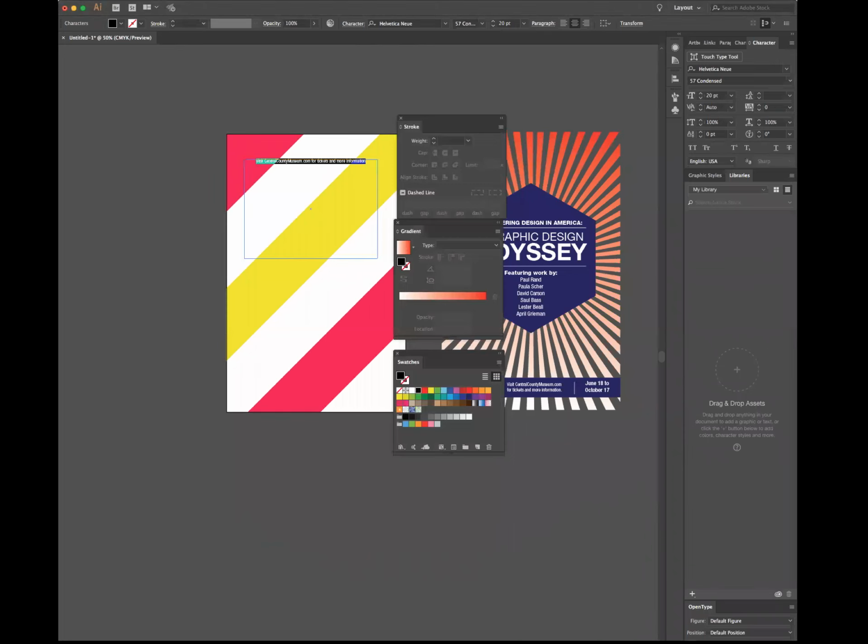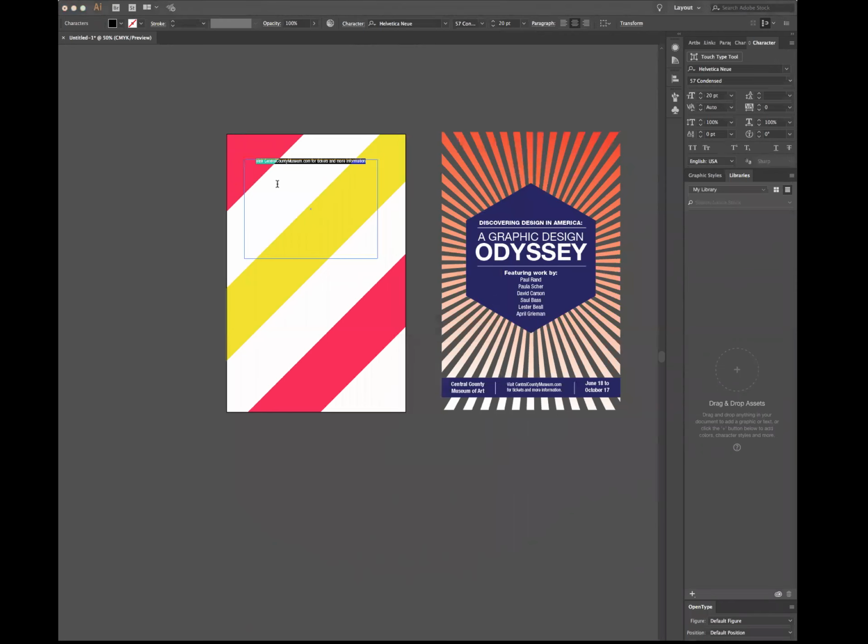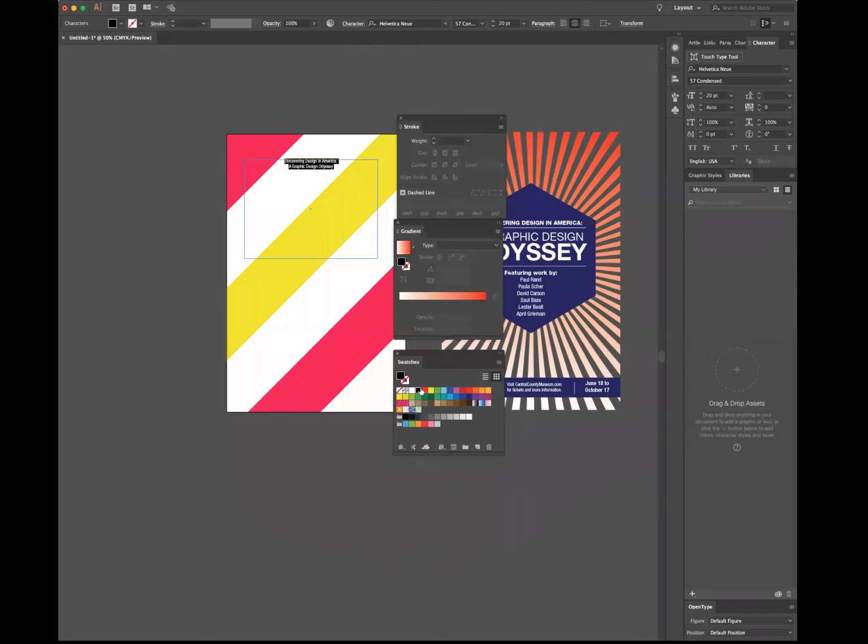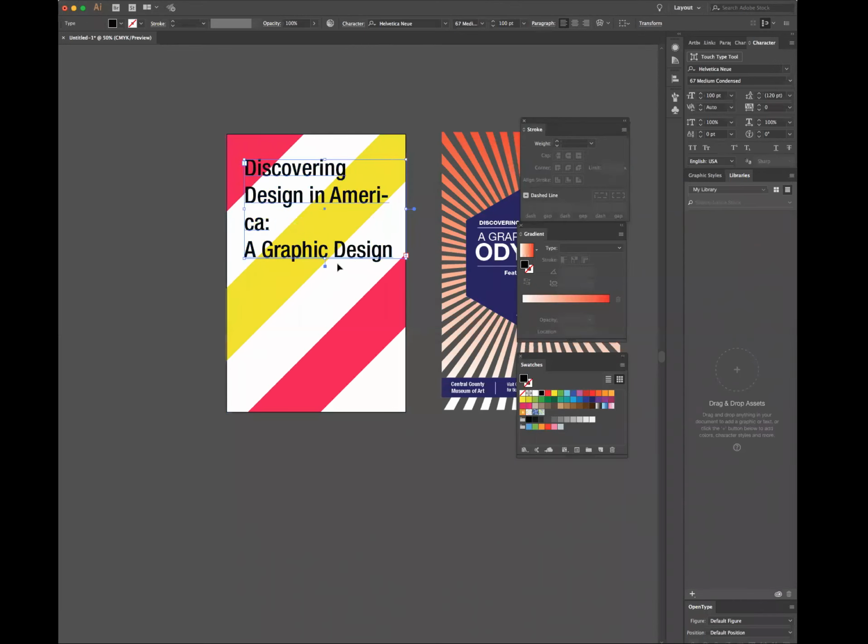And I'm going to do this in black. Make sure it's black. I'm going to left align this, and I'm going to change it to a heavy. I'm going to make sure it's, or actually let's do medium condensed and then a large font. We don't want to break off any words or break up any words. We don't want anything like that. So what we're going to do is kind of bring this in and over.